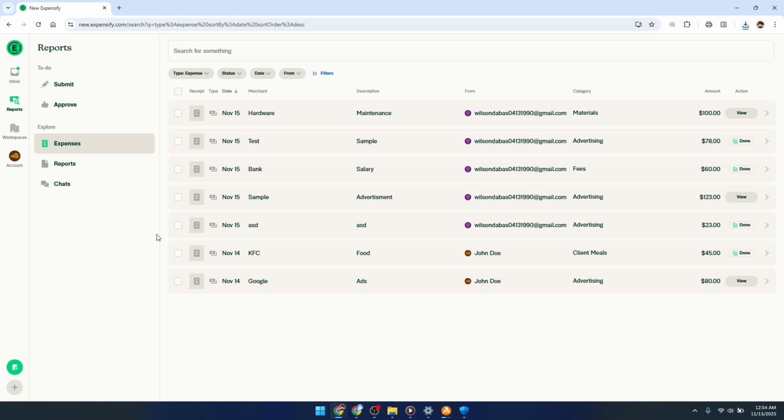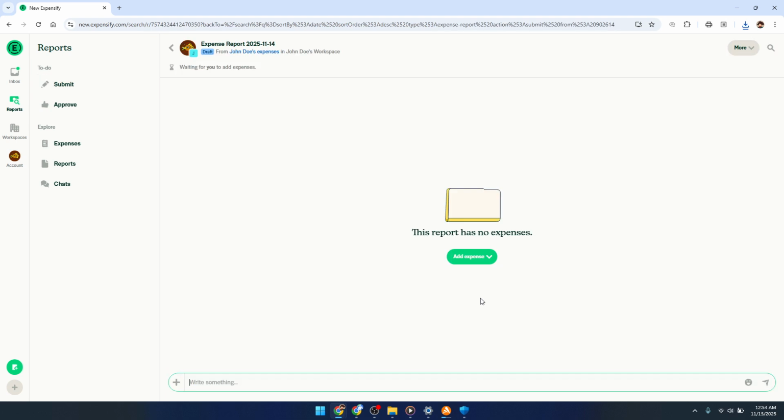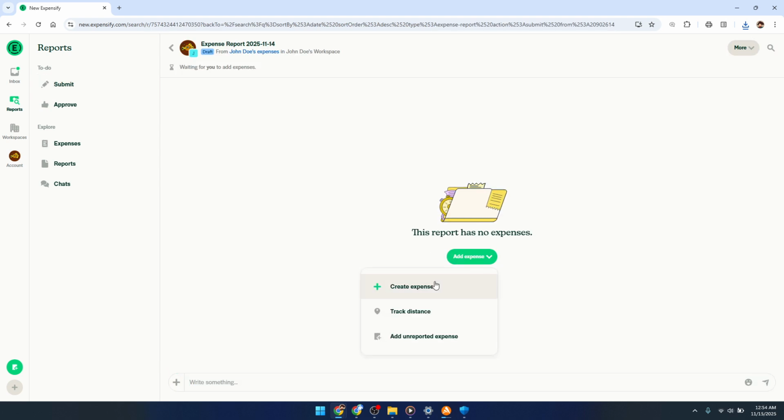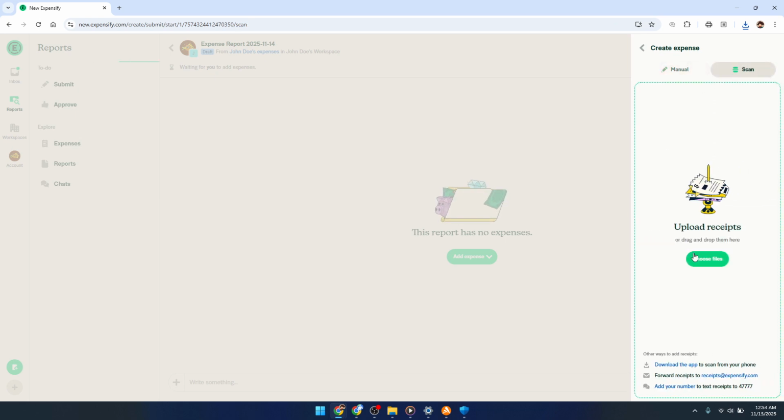Once you're in the right spot, you'll want to look for the familiar plus icon. Clicking this icon is your gateway to adding new expense entries and is a simple way to navigate the interface. Upon clicking the plus, you'll see an option labeled Scan Receipt. This is the feature you'll use to add new receipts to your account. It's a straightforward process that takes the hassle out of keeping tabs on your spending.